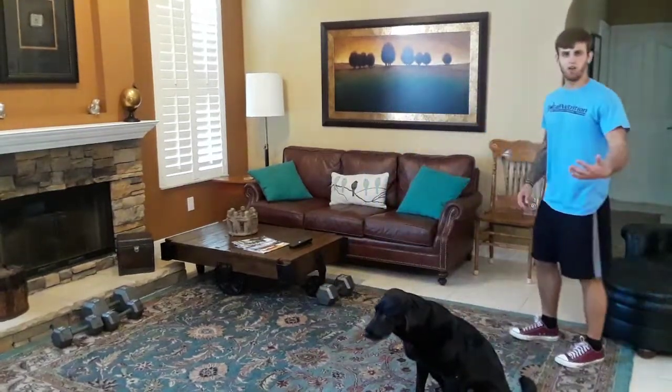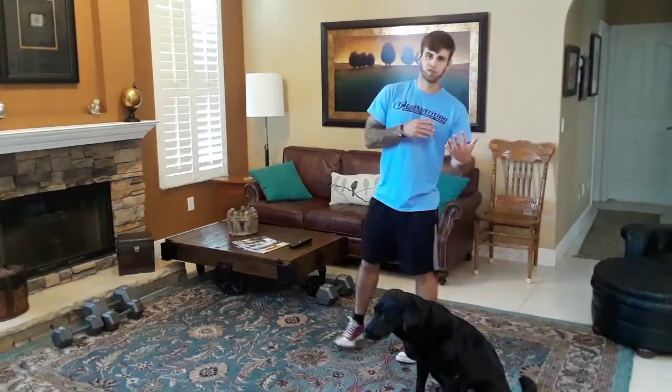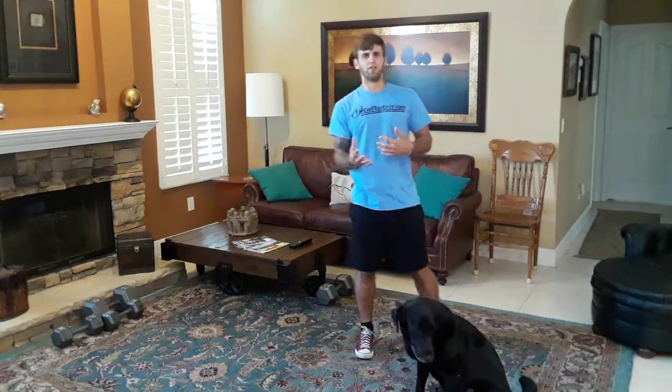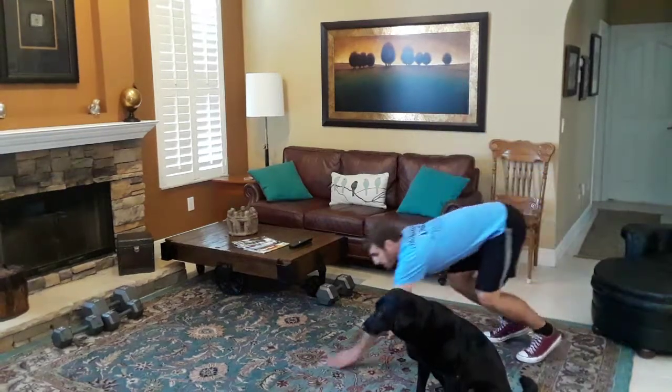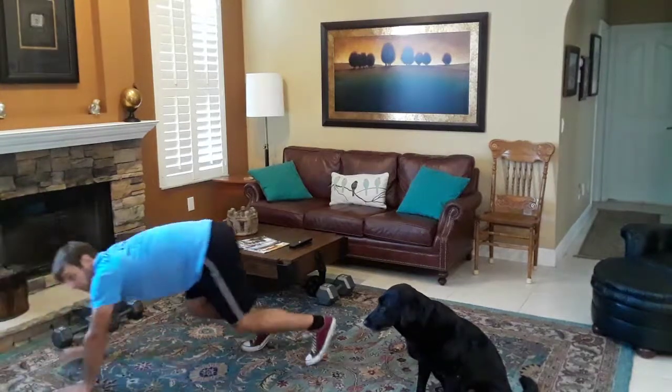So from there, let's call that 50. You would go into the next part of the push-ups, which are 20 push-ups, and then followed by 30 more lunges, and then finish it off with 2 minutes of non-stop crawling. And again, if you don't have a lot of space, just crawl forward until you run out.